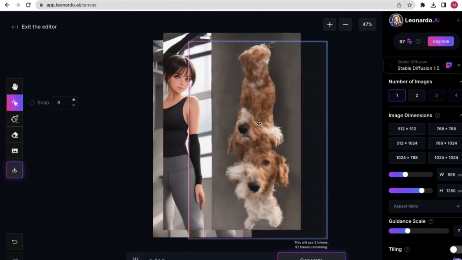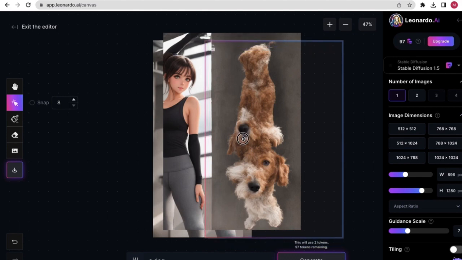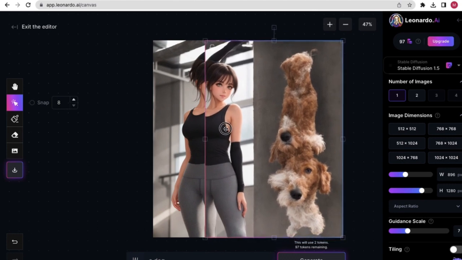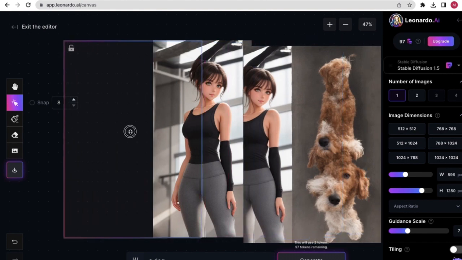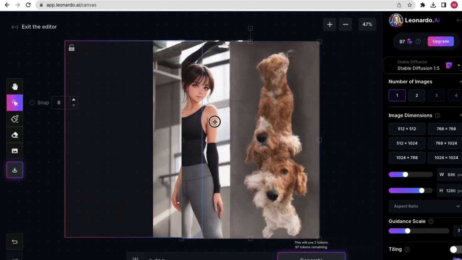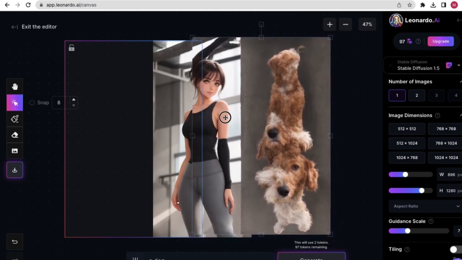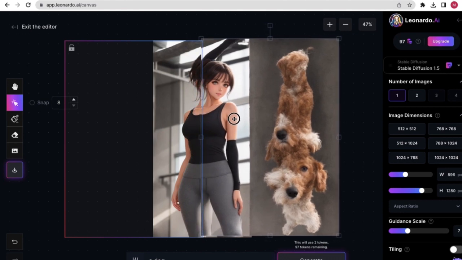You can see this is the expanded version of this image. That's how it goes. You can make some changes over here, and you can similarly move to the left.